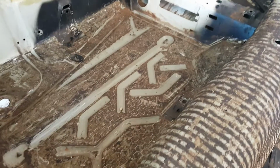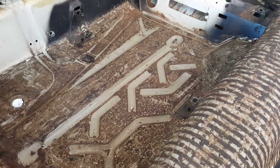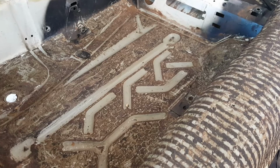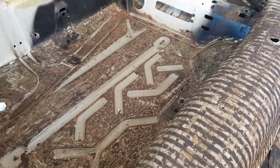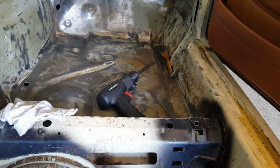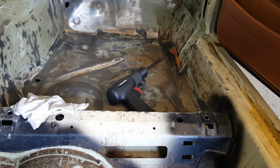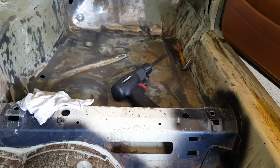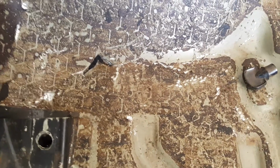I still need to clean these up, these areas. One video I found on YouTube suggested a heat gun. I have a commercial quality heat gun, and it did absolutely nothing. It was a complete waste of time. It didn't loosen the adhesive backing at all. So I found that a light to medium duty air hammer works really well. It'll chip it up naturally. I'll need to come behind with the wire brush attachment on the grinder, but it will clean up very nice. The only thing is my bit turned sideways, so now I got to hammer that from the bottom up into place, and then I'm going to have to weld that shut.